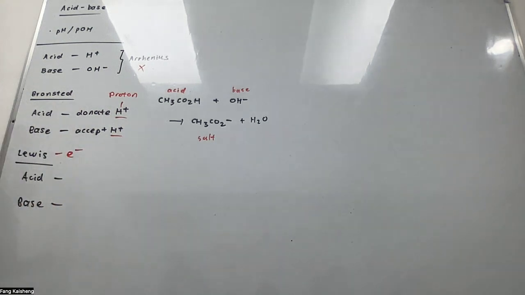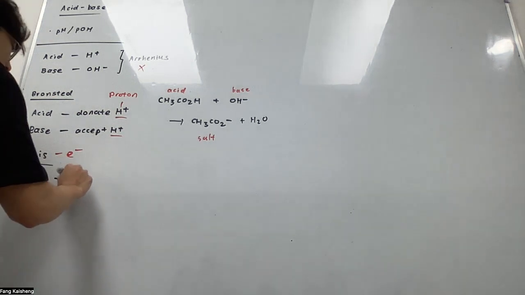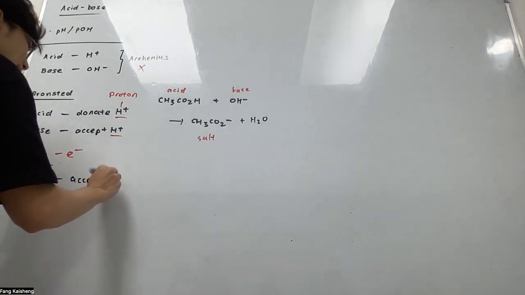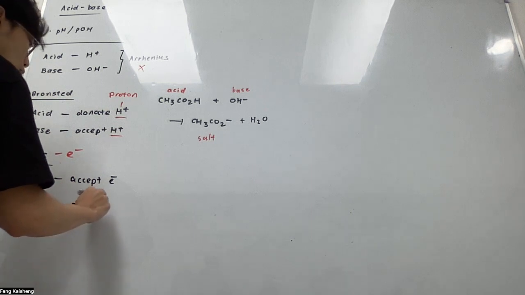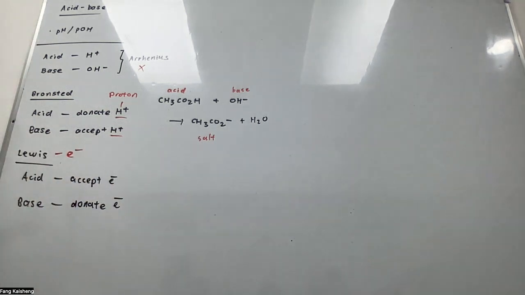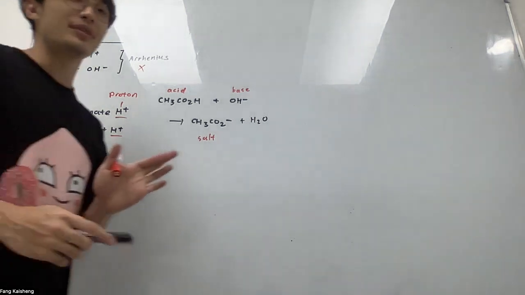You need to know the definition by heart, because they can test it as a 1-mark question, and all you need to say is Bronsted theory donates H plus and so on. On the other hand, take note also that a Lewis acid accepts a pair of electrons. A Lewis base, as you can probably guess, donates the electrons. If one accepts, the other won't donate. You just need to remember who is who.